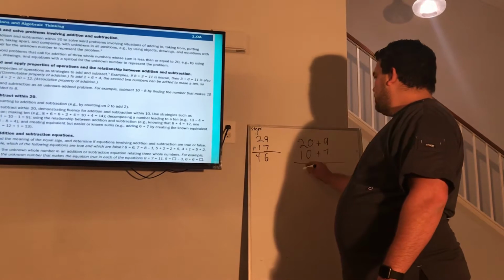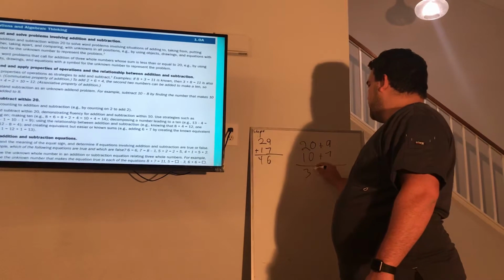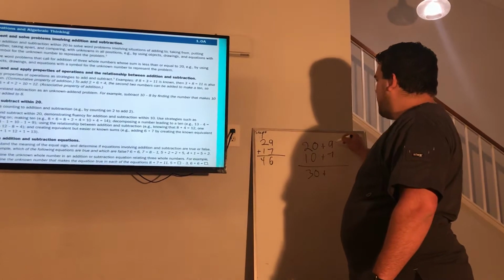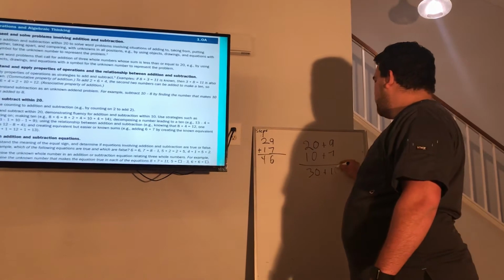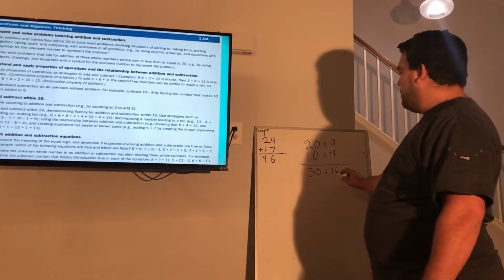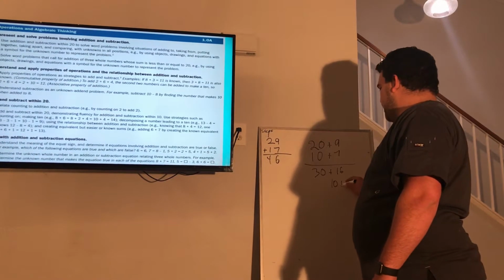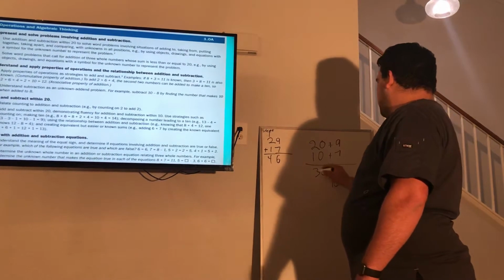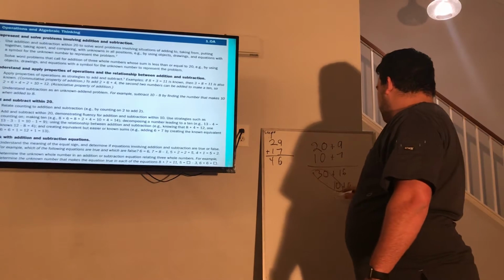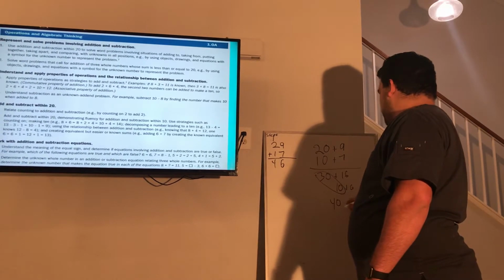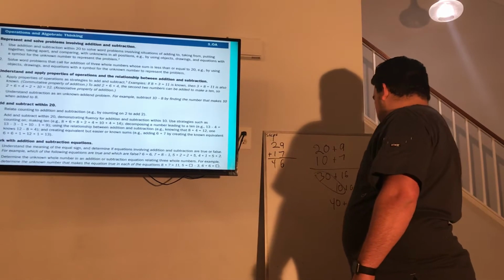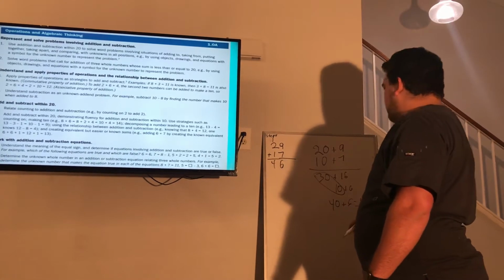So 10 plus 20 is 30. And they're still having you add 9 and 7, which is 16. And then they further want you to break this down into 10 plus 6, which you add both the 30 and the 10, which is 40, plus 6 equals 46.